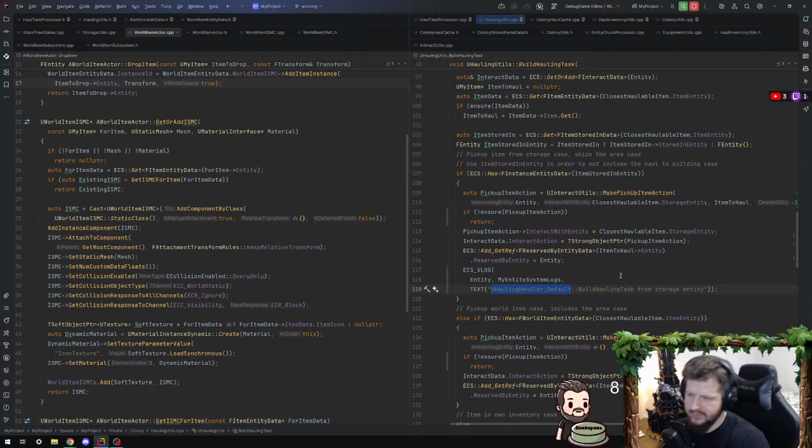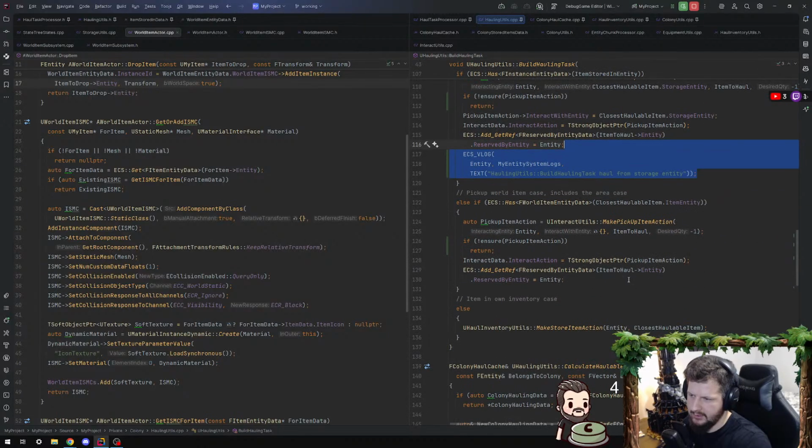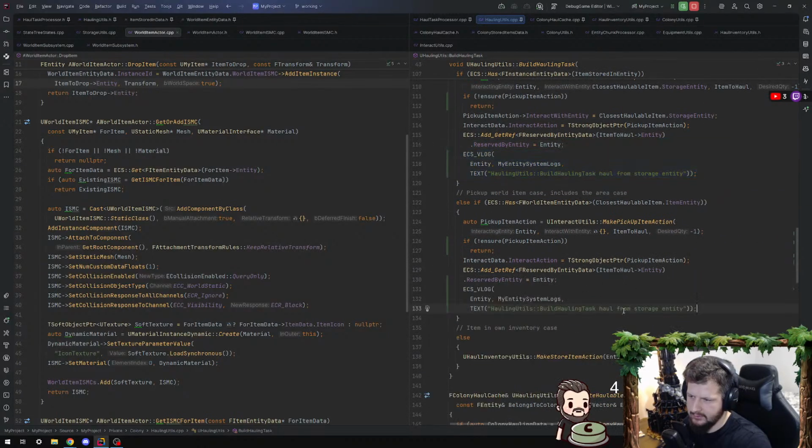The hauling handler default. That's also not what this file is. Bad AI. Bad. Yeah, we're gonna go haul from storage entity. That's that case. This is gonna be pickup world item.